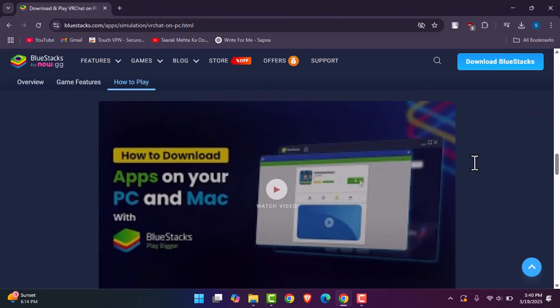You can just go through the how to play section, tap on it and check out how you can play the game itself on Mac. And that is basically it. So make sure to download it, and that is how you can do it. Make sure you have Windows 10 or 11 to support it, and then that is it.